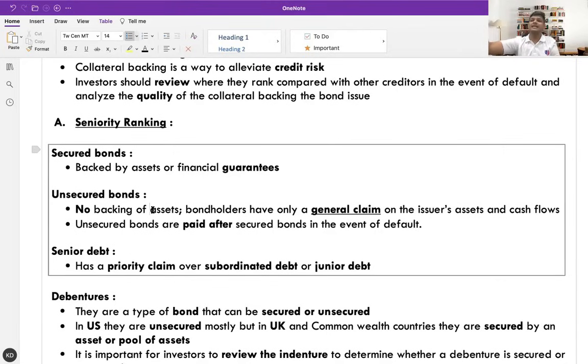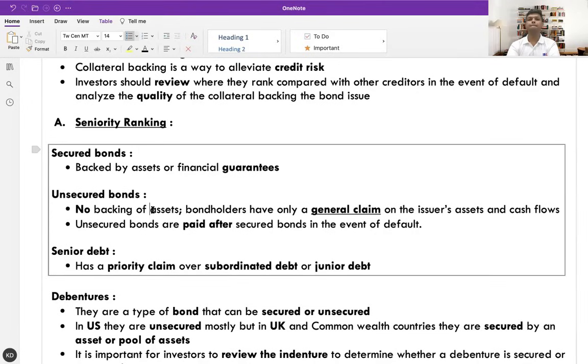First the secured ones will be paid, because they have a claim on, let's say, asset A. Someone has a claim on asset B. After all those are paid, whatever is remaining is your general claim. That's for everyone. I mean, you won't probably get everything. You may get a share of it proportionately based on your investments.